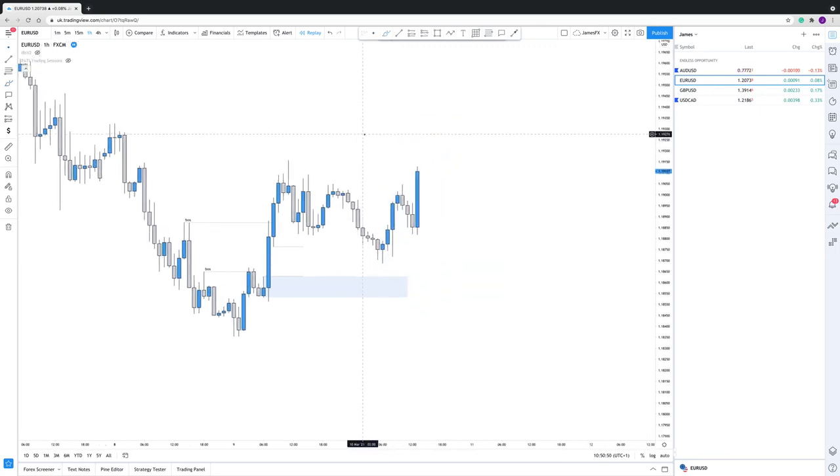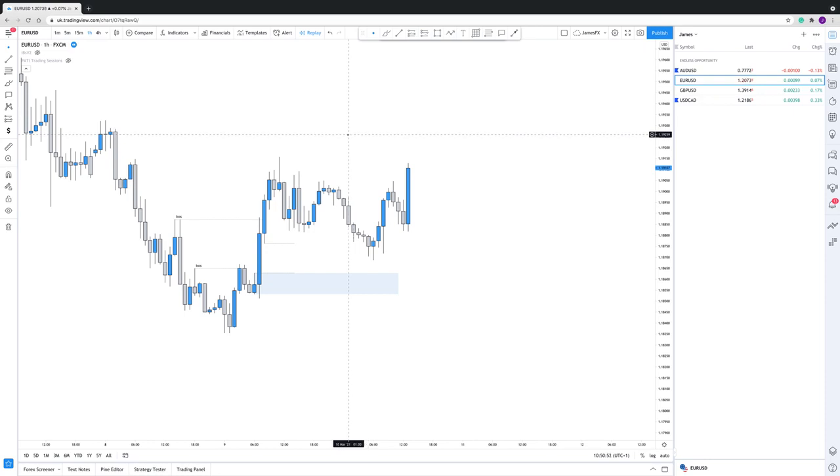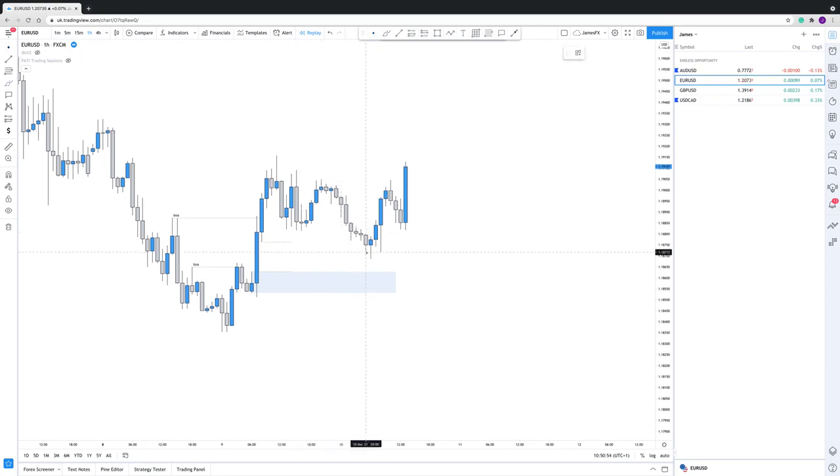So if we look at the next example, what have we got? Well, now we know that we've pushed off from here. This move up hasn't broken any structure. We just wicked this high, forming these equal highs here. So we can put that on. Equal highs basically means, the same way you look at a double top, there's liquidity above equal highs. You get one high and two highs, equal highs in the name, so they're equal.